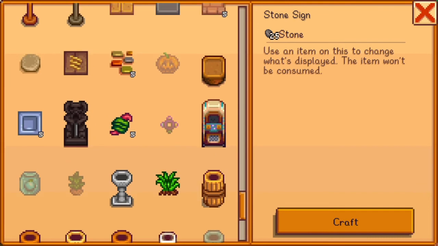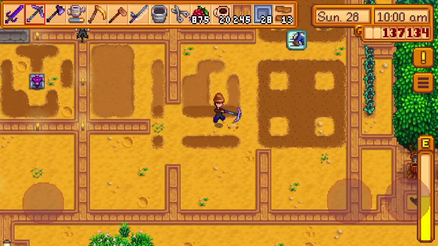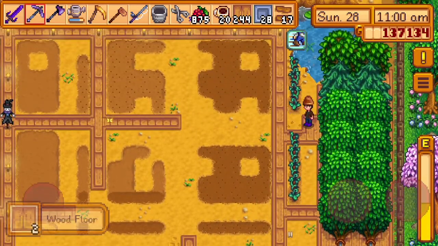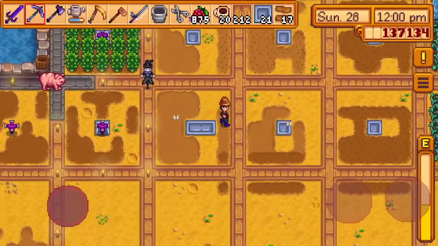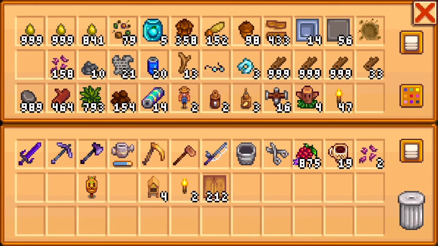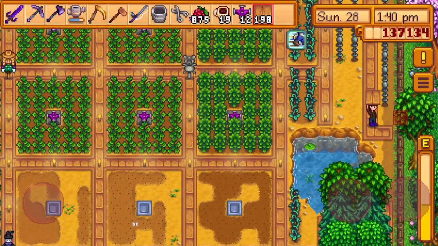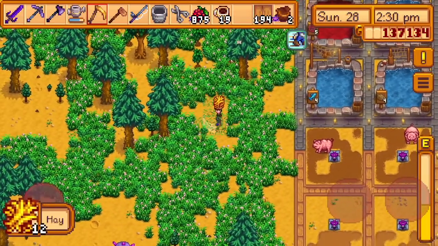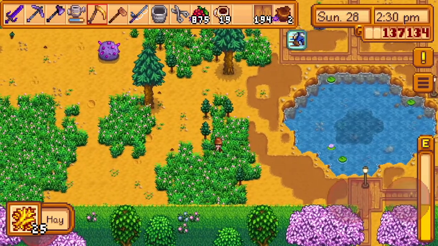Alright, now that all the crops are out of the way, we can work on the paths now. Alright, so we're mainly done with our field. Let's now check out the traveling merchant and see what she has to offer.